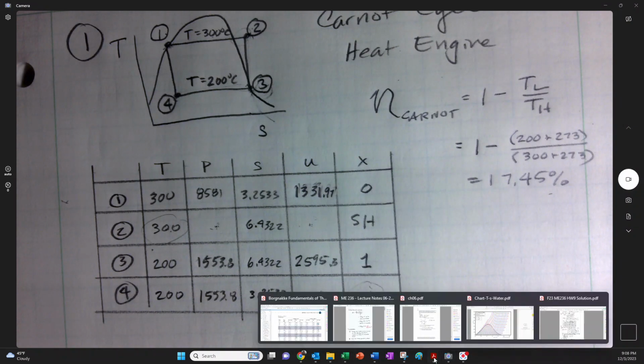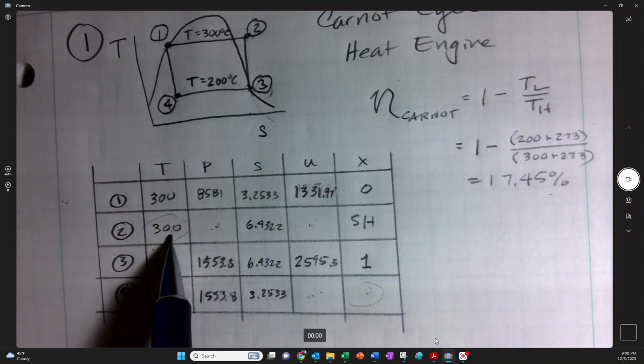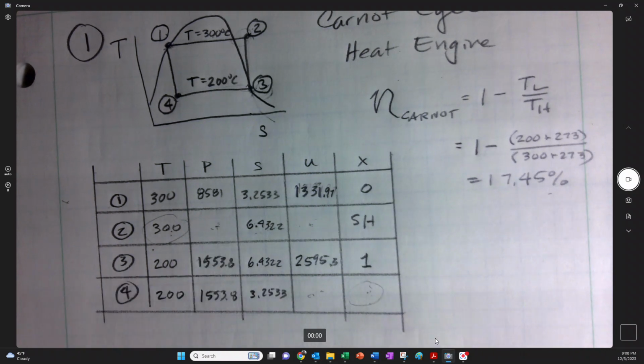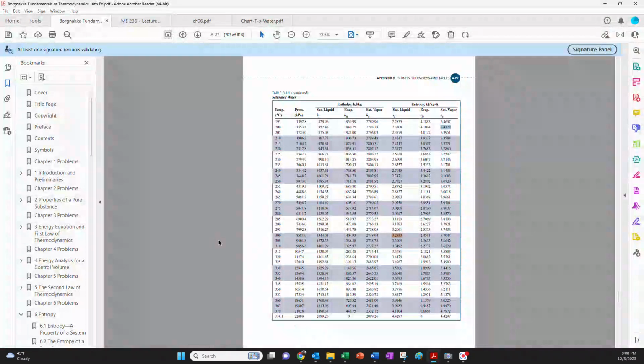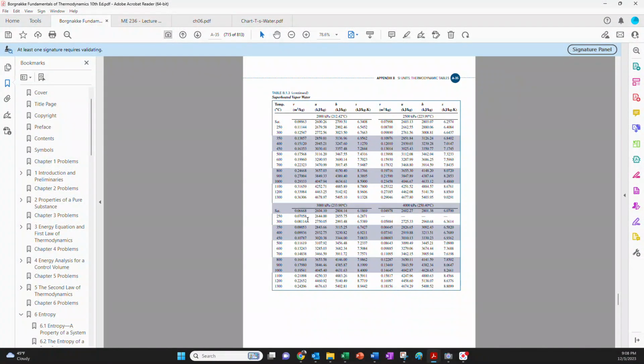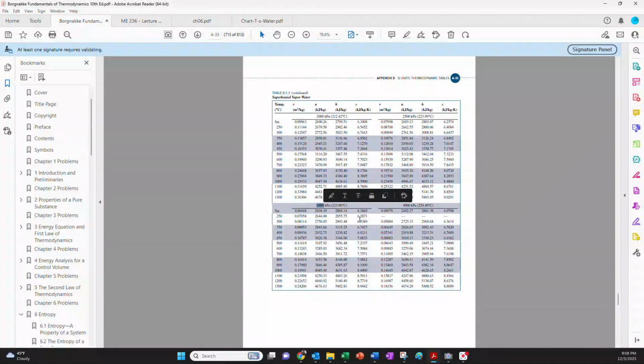So let's see what we will do first. Let's go to our superheated and try to find a combination of 300 degrees and a 6.4322. All right. So there'll be a little bit of hunting for that. We can kind of guess where the range of the pressure is, but let's just take a look first. Okay. So we go to the superheated, and superheated, let's see. I already know what the answer is, so I think, there you go, I see a 3 right there, and you can see the entropy right here, that's too low. But as I'm going down in pressure, here's 3,000. Here's my 6.2. So when I'm looking for the 300 right there, where I have 6.432, and that's pretty close, and then that's pretty close. So actually, I just nailed it.